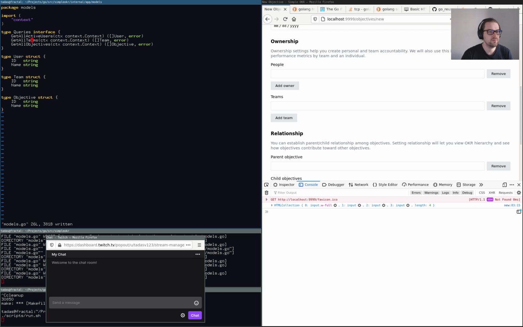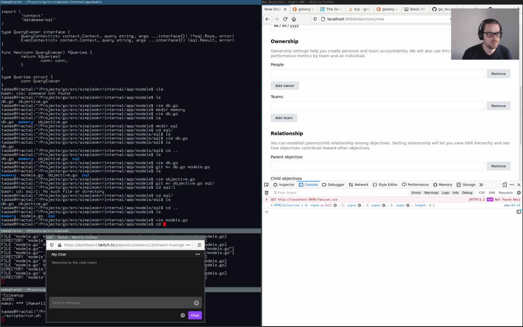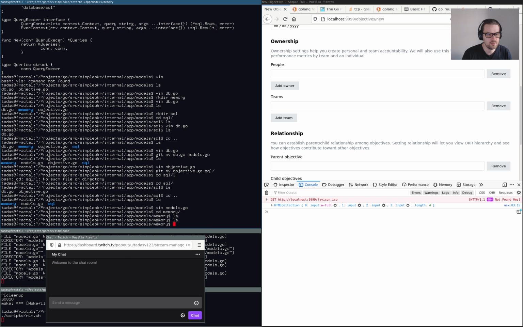So I have 3 methods to work with, and let's implement memory.